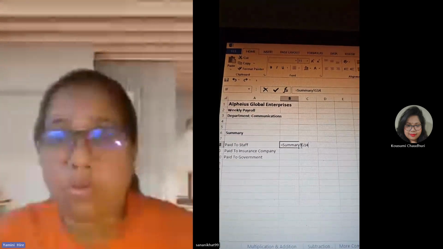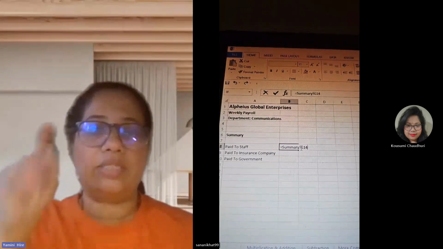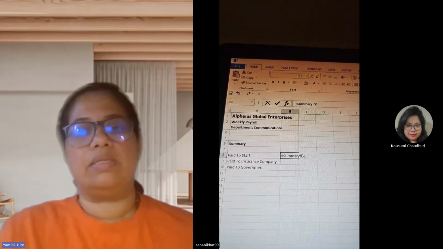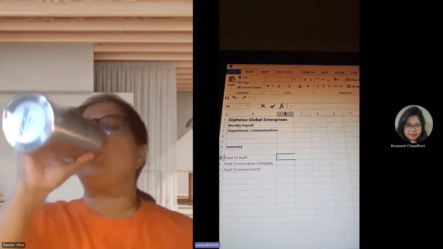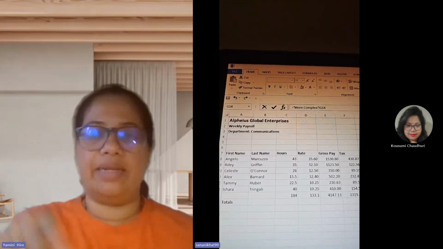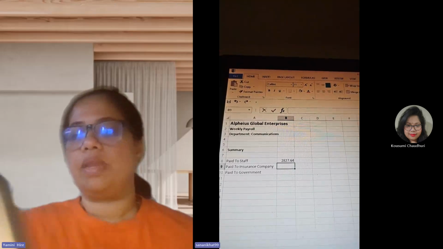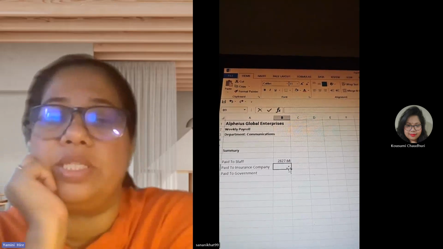Just enter. No, no. You came again in the summary. Once you select that cell, just press enter. Now clear this again. Okay, equal to, go to more complex, net pay total, select that cell and enter. Yes. Otherwise, if you change the sheet, automatically the reference of the sheet will also get changed.